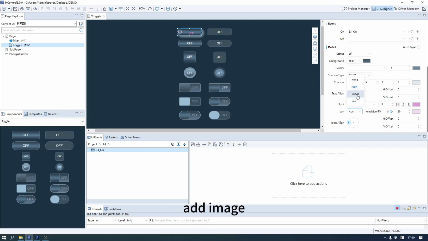Or you can add an image as an icon or add a link. And here is to set the icon align. And the H and V offset is to set the horizontal or vertical shift of the icon.